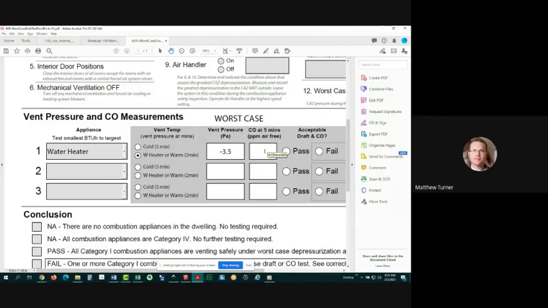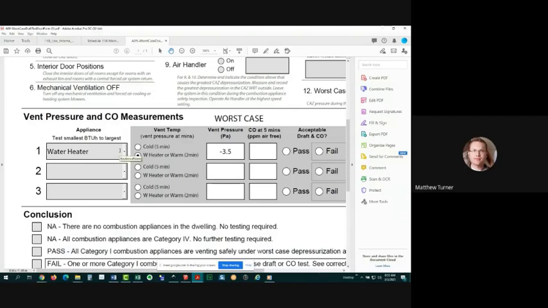If the appliance is a category 4, sealed combustion appliance, then you're going to measure your CO when it hits steady state, but it's not required under the BPI for that to be measured under worst case. In fact, that is not part of this test.